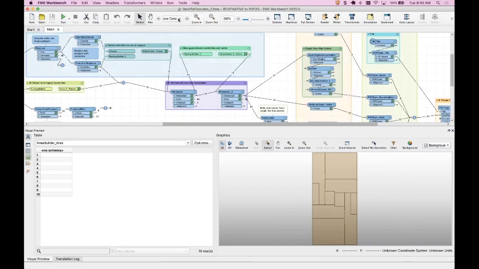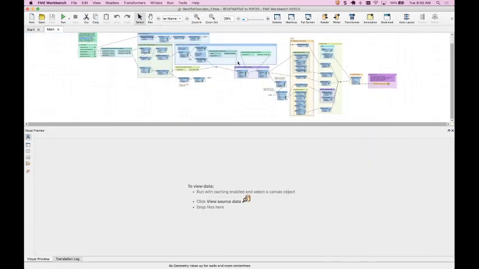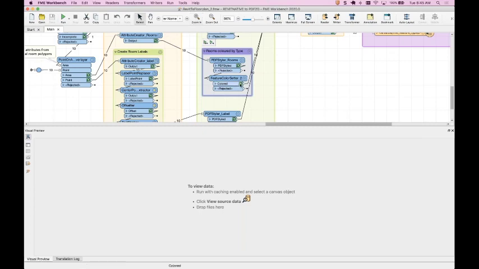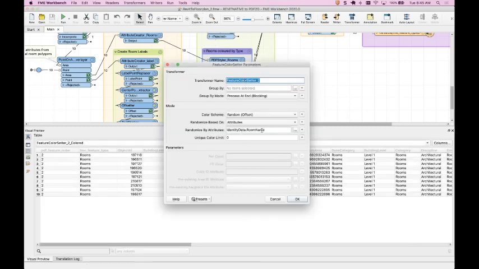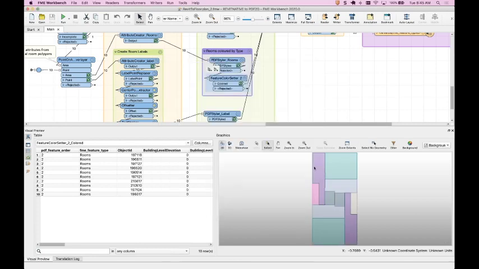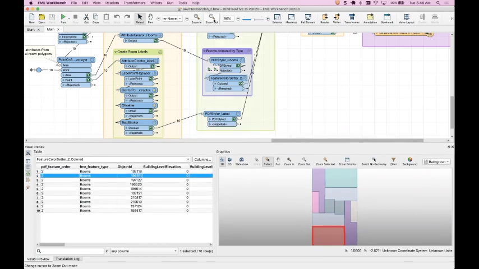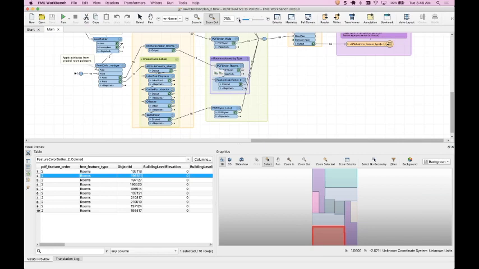Now the other thing, I'm going to jump over to here, is writing to PDF involved a few different transformers to stylize those lines. And one of the other things, I'm going to zoom in over here, is I set the rooms to be a specific color based on the room name, so that if it was a living room, they all looked the same. They were the same color. So you can see this teal color over here, the living room, as is this one over here. So we're getting some more sneak peek of what the final PDF will look like.